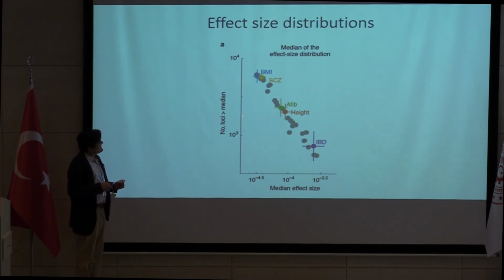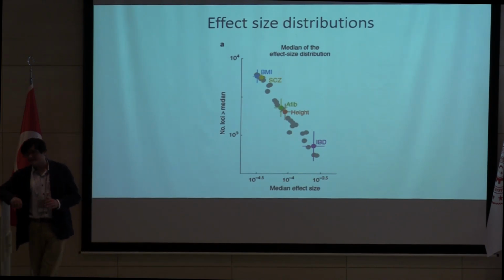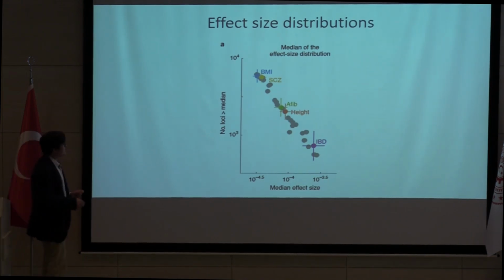So this means that if we have many of them, the individual effect size is very small. The median effect size is 1 over 10,000 of a standard deviation, and the standard deviation in height is 5 centimeters, roughly. You're in centimeters here, right? I usually say a couple inches, but I know I should say 5 centimeters. So you divide by 10,000 and you're in small fractions of a millimeter. Each of these genetic effects increases or decreases height by a small fraction of a millimeter. Very small fraction, right? Maybe hundredths of a millimeter, a tenth of a millimeter.